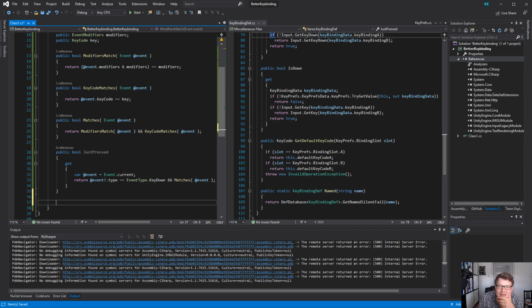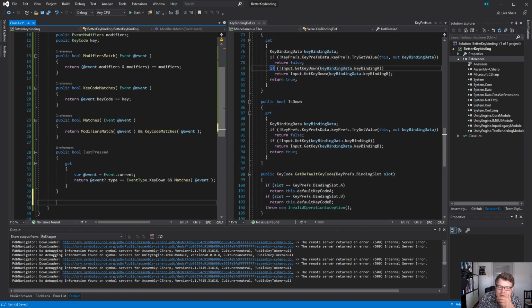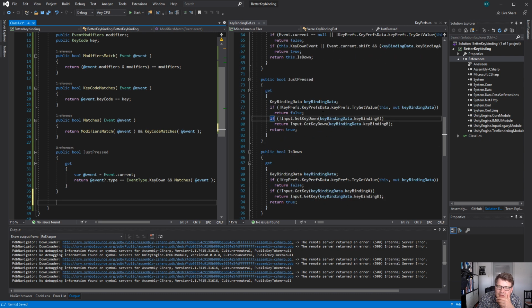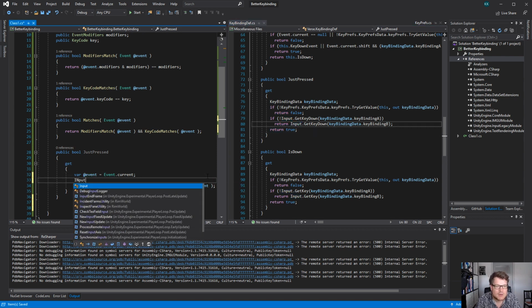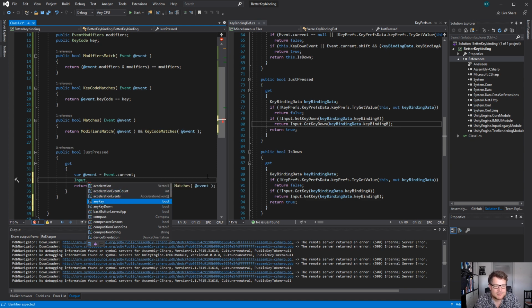So I'm not entirely happy with this because we're giving it a different meaning than just pressed has here. Does this have modifiers on it?